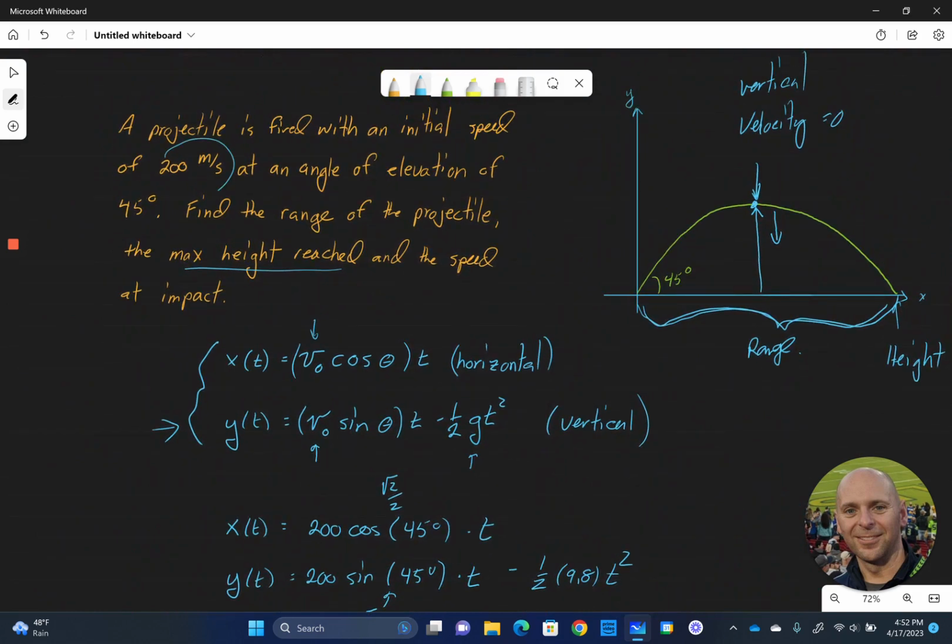You'll remember all the way back here at the beginning of the problem, we had our initial speed of 200 meters per second. With these problems, we often neglect air friction, which effectively means as long as we're starting and finishing at the same altitude, the velocity going out is the same as the velocity when we hit the ground.